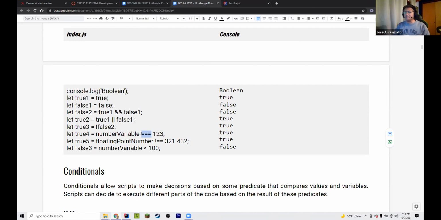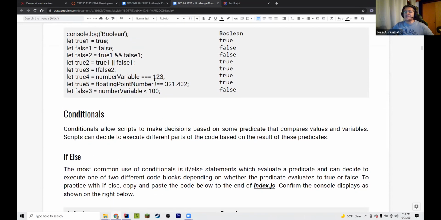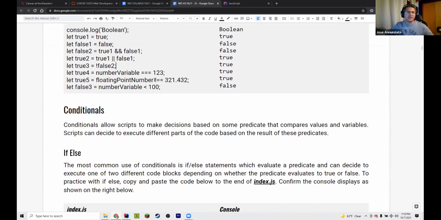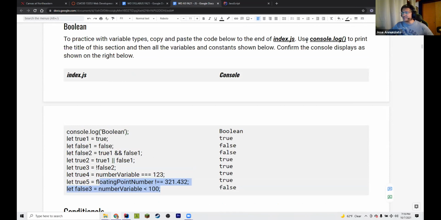Same thing with not equal: you put the bang in front of the double equal. Anyway, this asks you to try this out on your own and display the values of each one. Every section says the same thing.